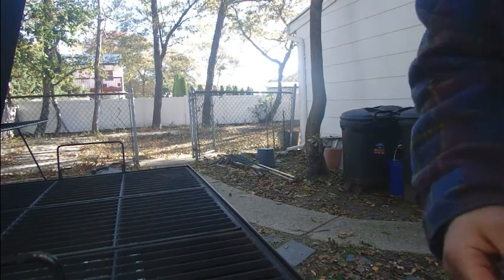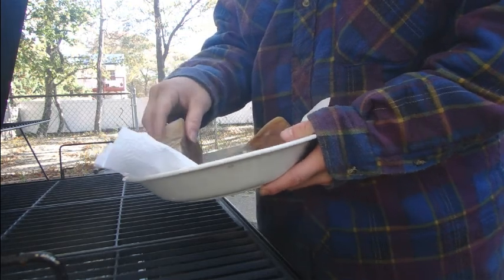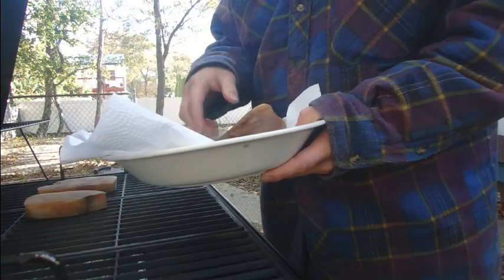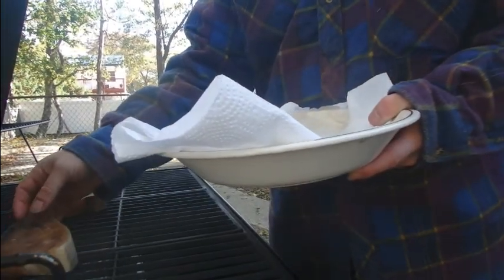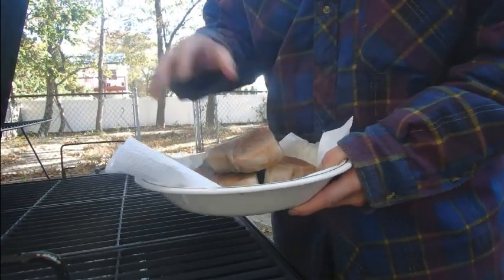Lift the top. Oh, nice. Swordfish. Put it right on the grill, right on the smoker, right above the pans. Actually, hold on. Whoop. I forgot one little important detail. Close the top back down. You can grab some oil. I gotta cover these things in oil first so they don't stick. Got ourselves our cooking olive oil. Cover the fish with it.